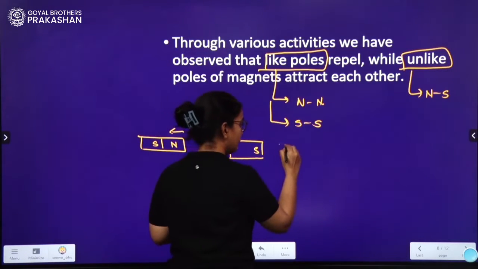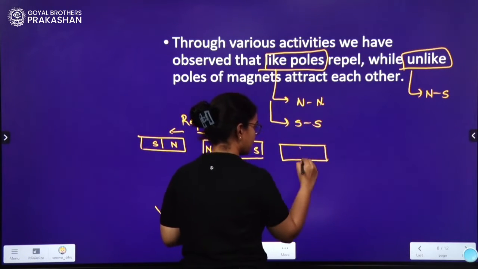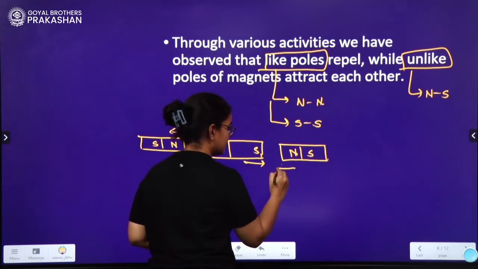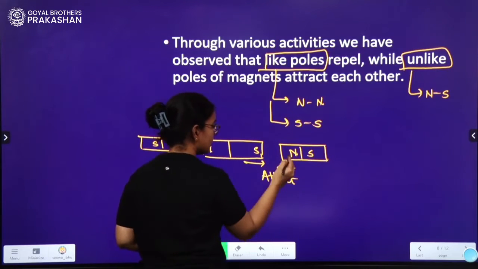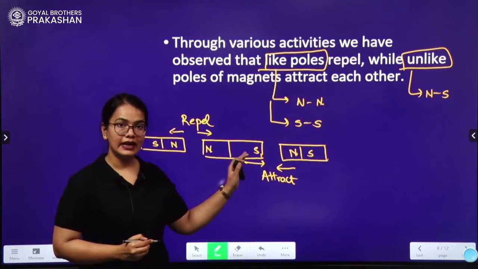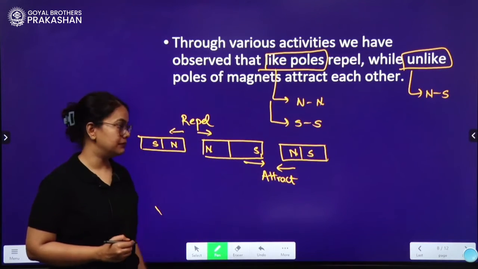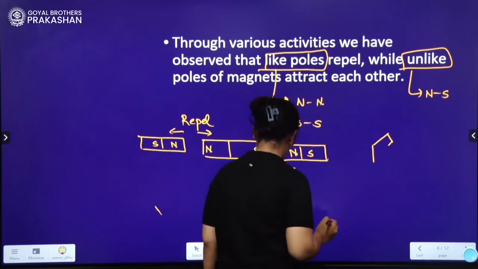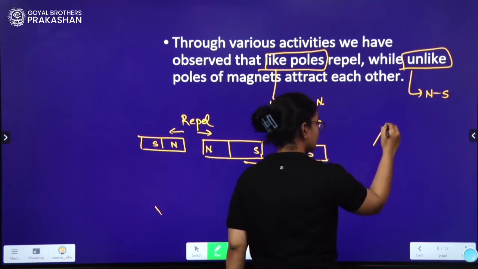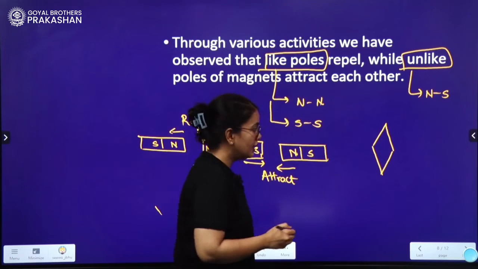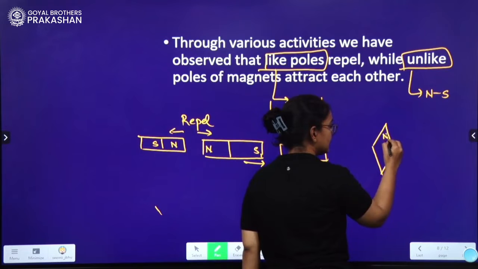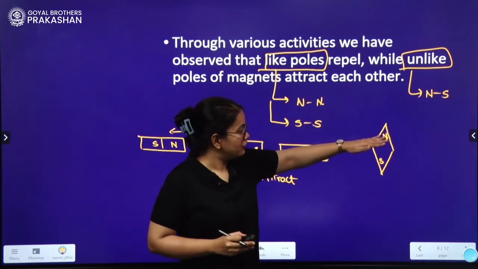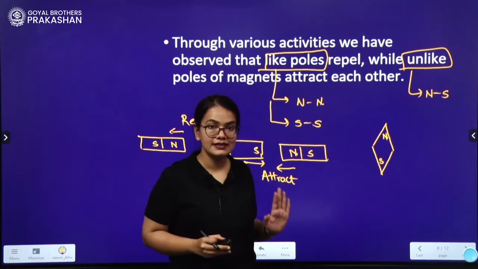Similarly, over here, if you have a bar magnet which is like this, these two poles will attract each other because they are two different poles. This particular idea has been used for developing the magnetic compass. Now, this is your magnetic compass needle. Okay, now this compass needle in itself has a north and south pole, right? The bar magnet is there, and of that bar magnet we have a north pole and a south pole.